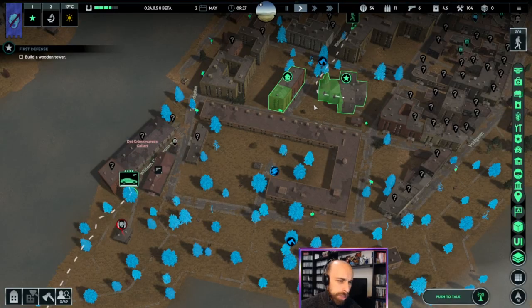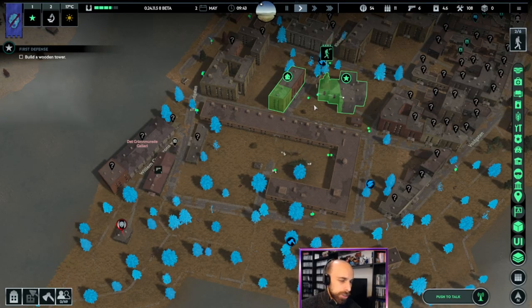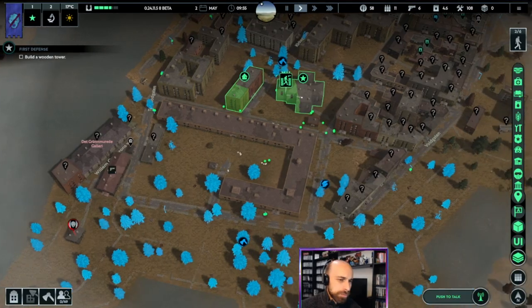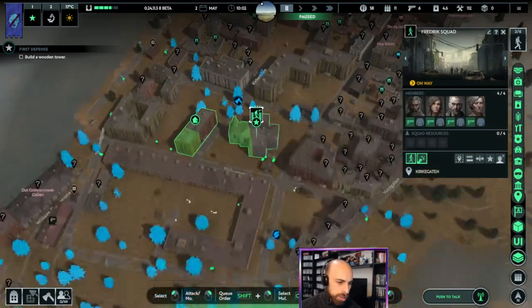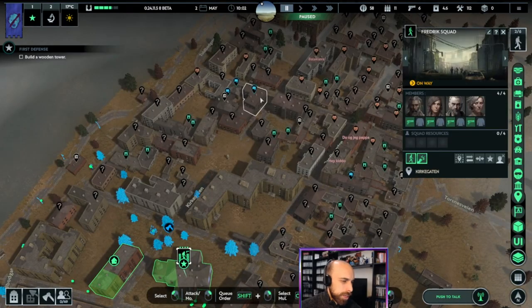Your people actually get better at searching, like a sort of experience thing. I think some will get better in finding extra resources, some might be better in the pace in which they find resources, they do it quicker. If they fight zombies a lot, they might improve their aim and damage output, I think. But at the moment, we use our squads mainly to get stuff. We haven't fought.